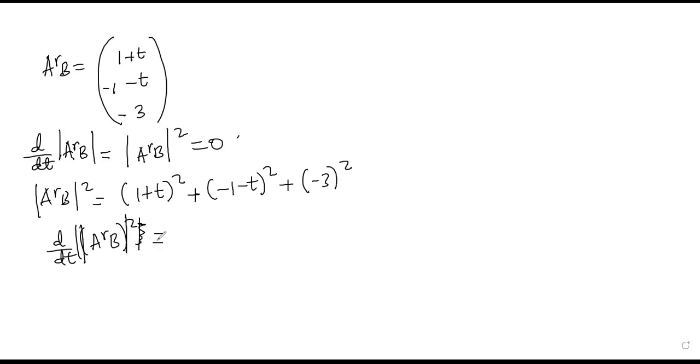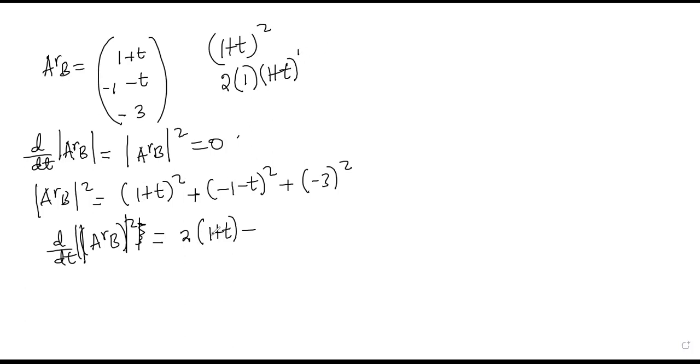So it's going to be equal to, we are differentiating, so it will be 2 times (1 plus t), decrease the power by 1, right? Minus, like normal differentiation: drop the power, differentiate the bracket, write the function and reduce the power by 1. So if you differentiate (1 plus t) squared, you first drop the power 2, differentiate the function inside, which is 1, with respect to t. Then rewrite the function 1 plus t, reduce the power by 1.